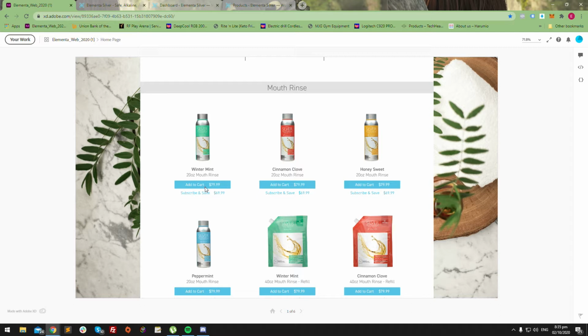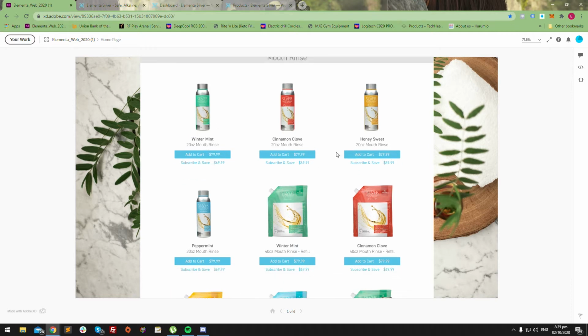Are we going to stop doing that and just move on to creating single instances of each product? Because if so, my suggestion for the subscribe and save, that way we can still achieve this kind of result, is to create a duplicate of each of these products for each flavor and create it as a subscription product.